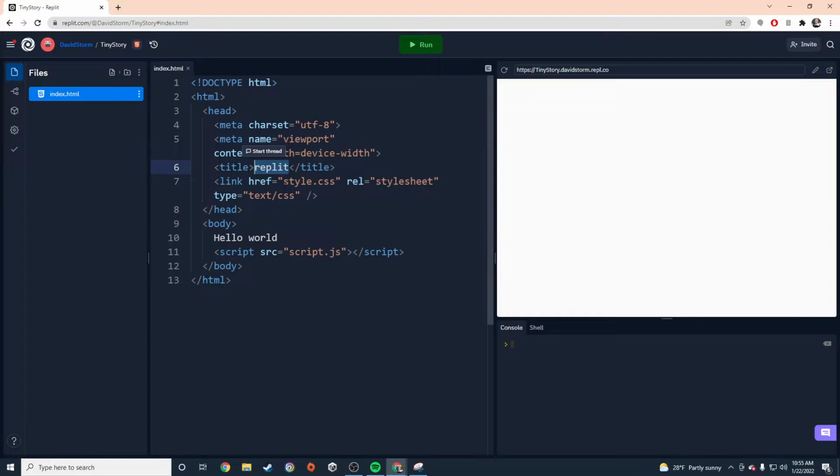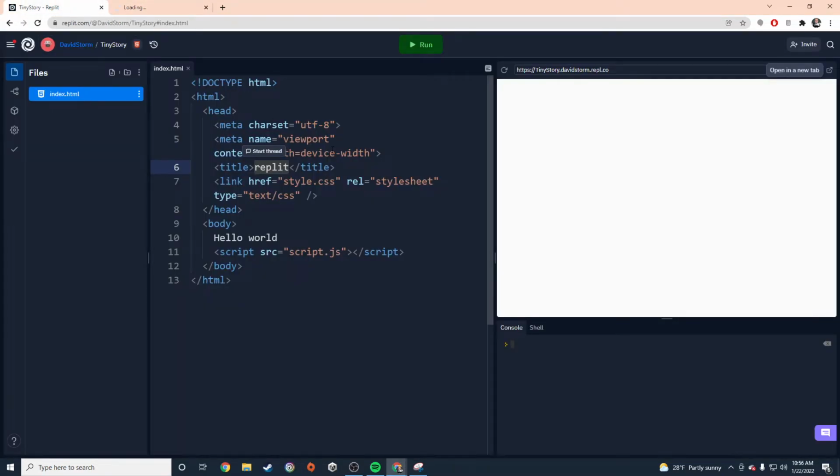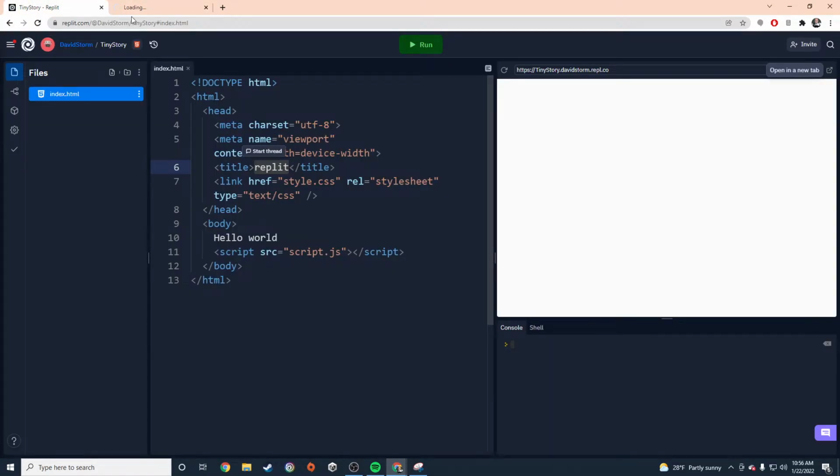All right. So in here, if I was to open up my web page into another tab, it's going to give it a second. It's going to give it a lot of seconds. It's really taking its time loading, huh? Okay. Maybe my .co extension isn't working. Oh well, we'll let that run. Anyway, once that opens, we'll see that we actually have this word replit is going to be up here in this tab. The next thing I have here is this link.